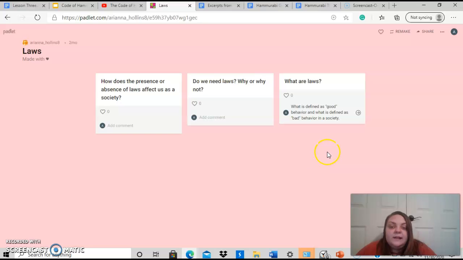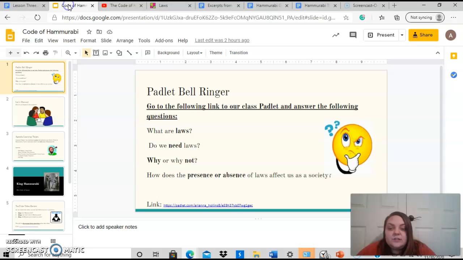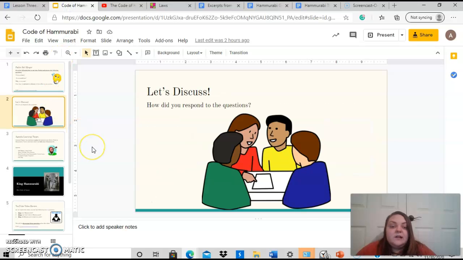So students would then answer these questions themselves. After they answer the questions, we will then discuss their responses. I will ask them to help me look for common themes in their responses. For example, were there words that appeared frequently in their responses? Was there something they all tended to agree with? Was there something they all tended to disagree with? And then we would discuss that.